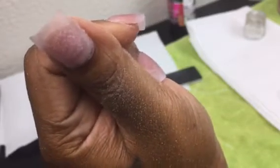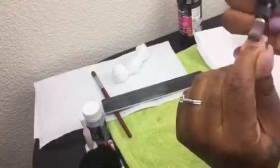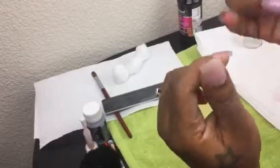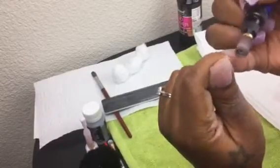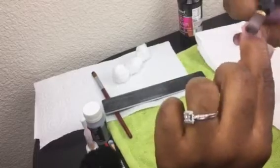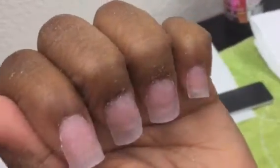Okay, you guys, so right here I'm showing you a close-up of the thickness on my pointer finger. I'm just showing you without me drilling on it or doing anything to it. That's just the acrylic, so I'm going to show you the difference after I've filed it down a little, and I'm focusing that on the cuticle area. So that pointer finger is much smoother and flatter around the cuticle area than the before clip that you guys seen.